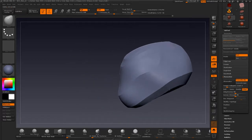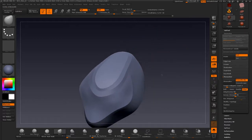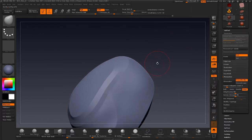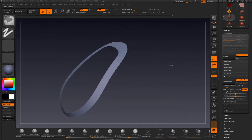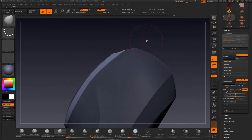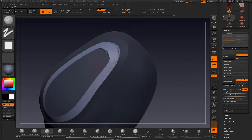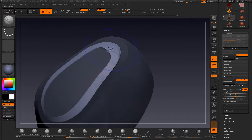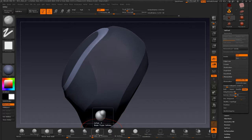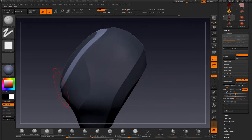So we've done some fairly easy extrusions and maybe a little bit more complex extrusions for shapes and things like that. The other thing that we can do is isolate this section, mask it, and do the inverse of that. Let's say we're not really happy with the shape on here. You can use any of your normal sculpting brushes and build that surface up again, maybe smooth it out just a little bit, and then use the polish by feature again and keep getting that to work down. And maybe you're happy with what's going on here in the front.